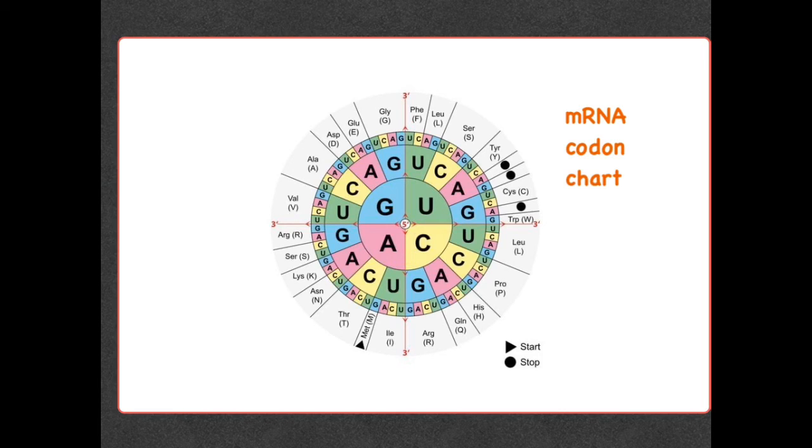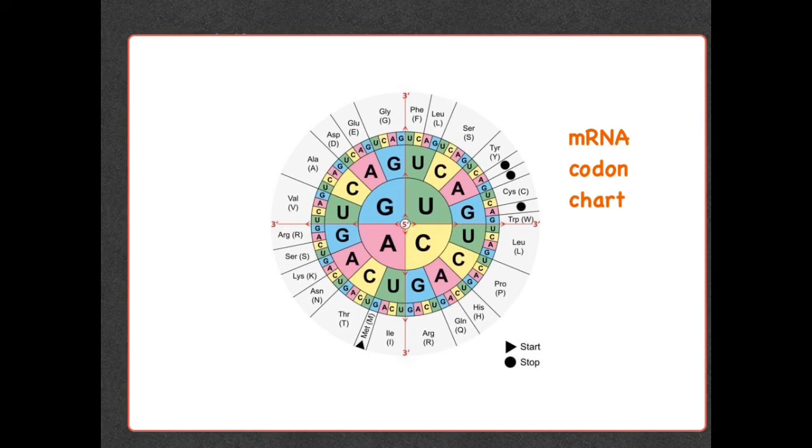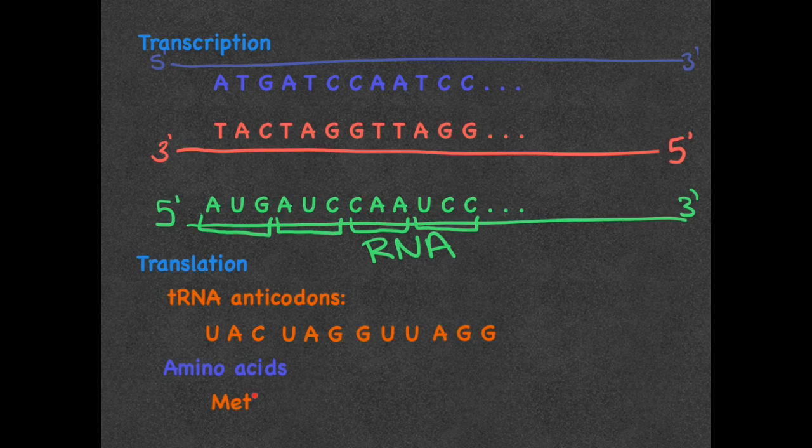So let's take a look back at the mRNA, and our first codon is AUG. If we use this chart to find out the amino acid, we start from here. This is the 5' to 3' area. So we're looking for AUG. So here's our A, here's our U, and here's our G. So AUG brings us to methionine, which, as I mentioned before, is always the first amino acid. So I'm going to come back here and just put the abbreviation for methionine here. That's our first amino acid from that AUG.